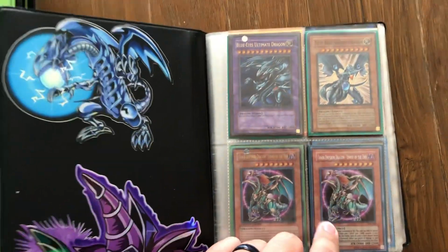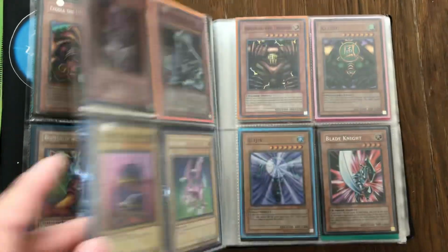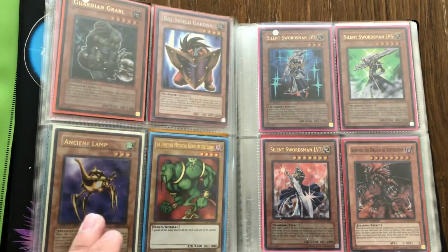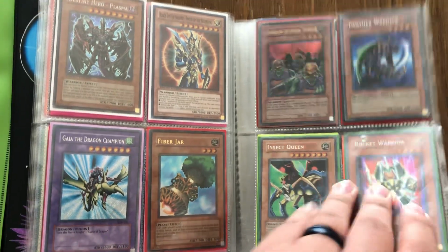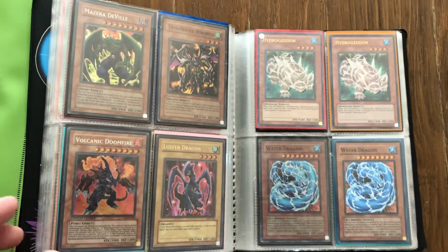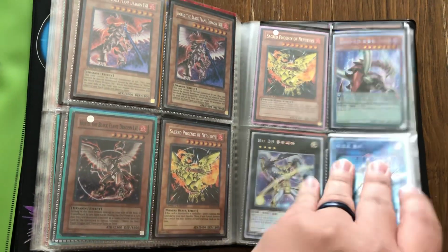This is an IOC. For the most part, if there's something that you're unsure about, like condition, rarity, set, just ask. I'm willing to give you that information, send pictures as well if you're interested. Oh, I know that's a PTDN. So most of these cards should be decently condition-wise.